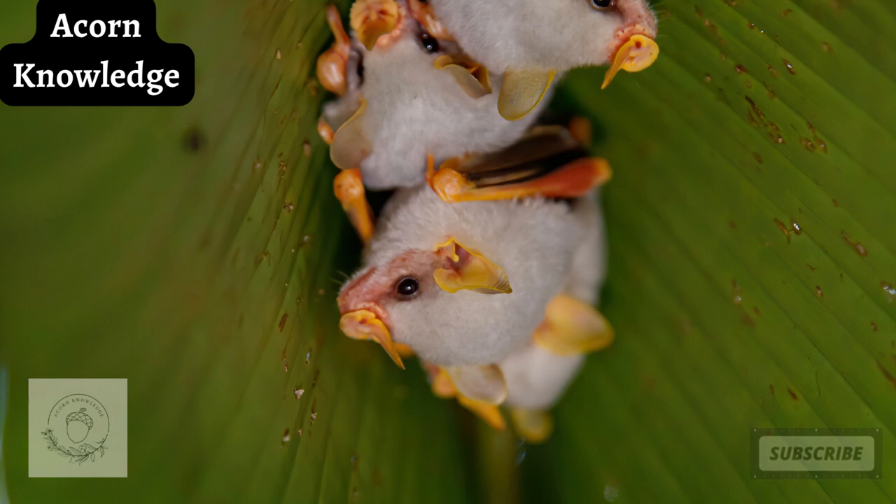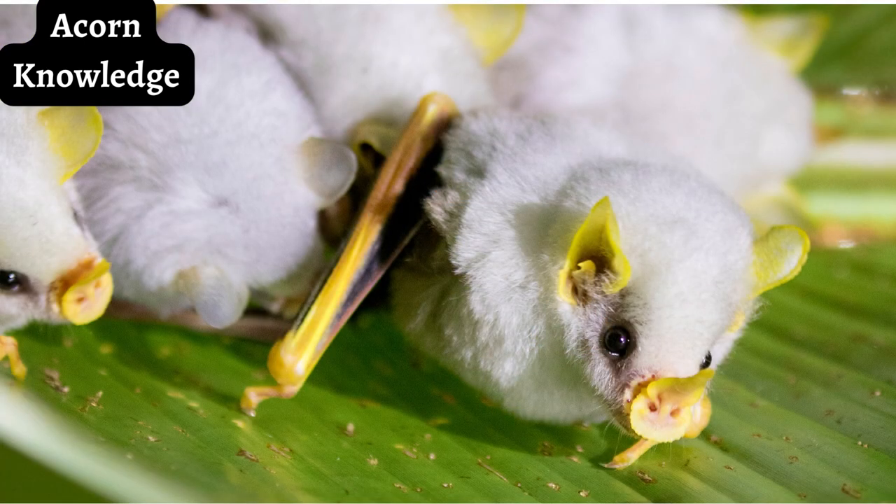The Honduran white bat is one of only two small species of bats that are frugivorous, meaning it feeds on fruit. In fact, it prefers one single variety of fig and seeks fig trees that are close to their roosts. The average home range of one of these bats is less than a quarter square mile, and scientists struggle to see how this bat can survive on such a limited food source. There are suggestions that supplemental food sources are likely involved.